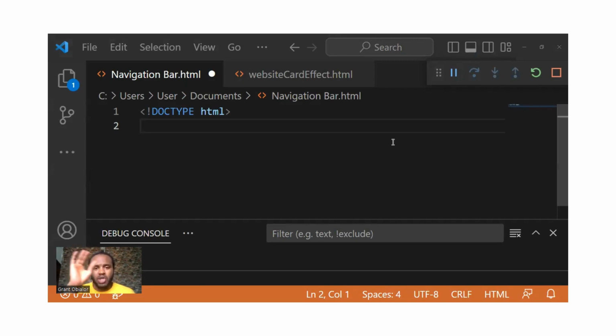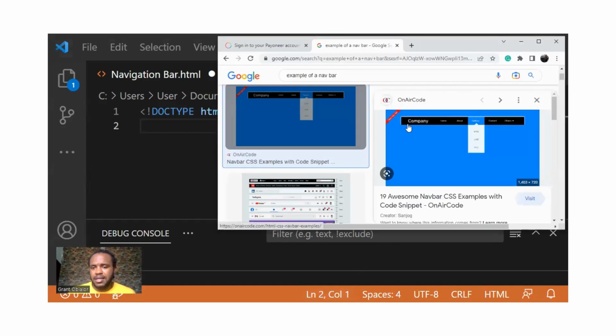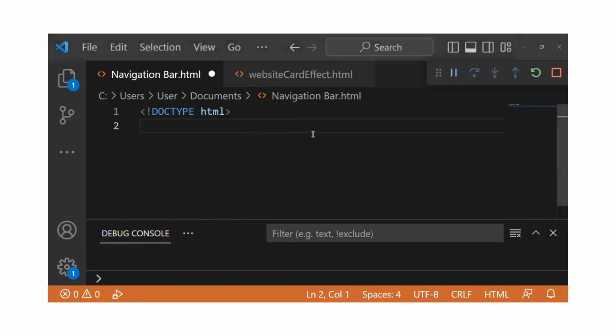The navigation bar, you find it at the top of any web page or any website you visit. I'm just going to show you an example of what I mean. Here is an example of a navigation bar. You see this black line right here. It has some components inside of it, and this is actually an example of a navigation bar right there. So we are going to build this using HTML and CSS. Please just pay attention, and I will walk you through it.